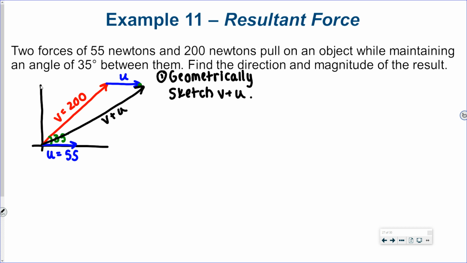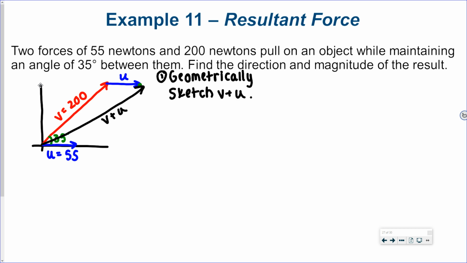Wait, if you did it u plus v, would it still be the same? You would just take this, add on this, and see how to get to the same spot. Good question. Obviously that makes sense too, because u plus v is the same thing as v plus u, so it shouldn't matter what order you do it in. But that's why I said it's a little bit easier to visualize. Maybe not for you, but I would do it this way. But yes, you're right. Same spot.